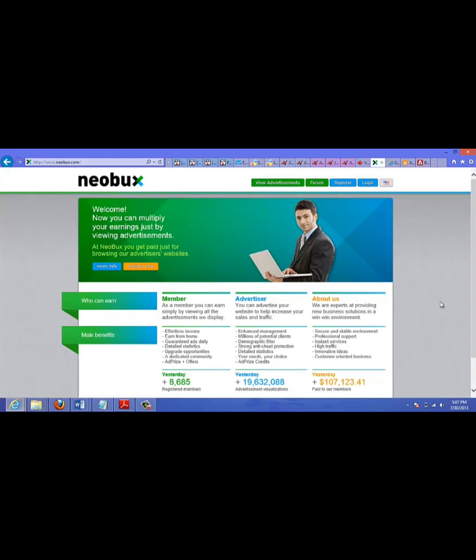Now, here are a few benefits of using NeoBux. For one thing, it's fairly easy to use. The traffic inventory is almost unlimited, and competition is not a factor. And like I said earlier, this is a great network to advertise in if you're in the make money or business opportunity niche. You can get started for as low as $10 advertising on this network. And the traffic is almost instantaneous as soon as your payment clears. It generally takes about 24 hours to clear, and after that you get the traffic right away.